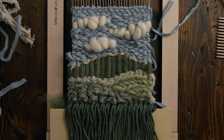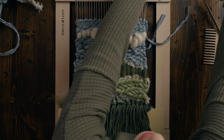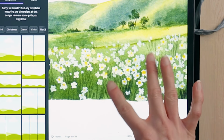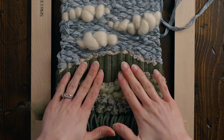So let's talk about adding in a little bit of details now, because I love the way that this looks, but I do think that it's sort of missing something, and I think that's where I want to do the little flowers. So one thing I really like about the reference photo is there are these basically just white flowers with yellow middles. So I'm wondering if that would look really good. I mean, these colors are actually very similar, so I think that could look really nice. So I think we're just gonna go for it. Now, the one thing I will say is that once I start needle felting, I can't really undo it because it's going to disturb all of this green roving. So it's a risk I'm willing to take, but it might not work out.